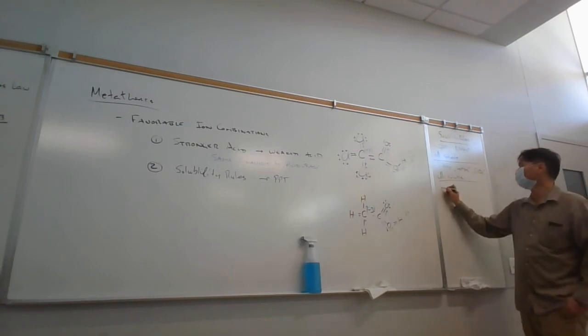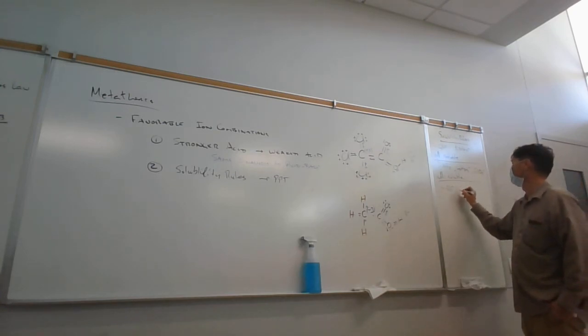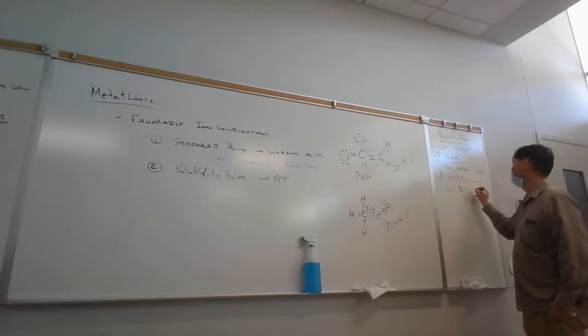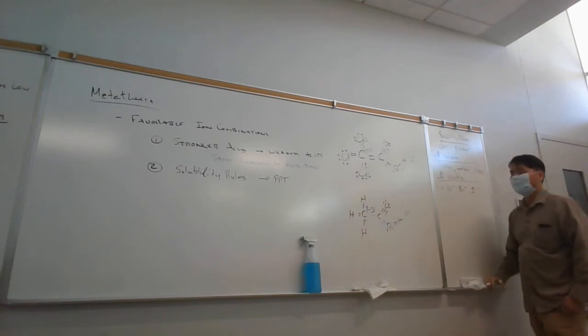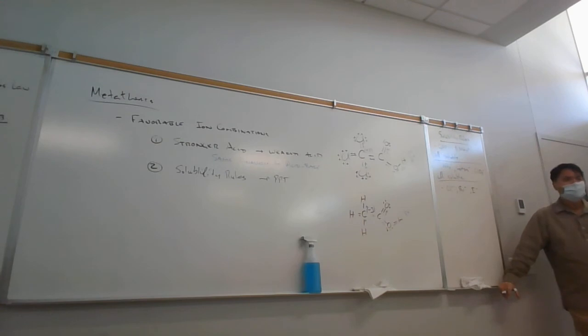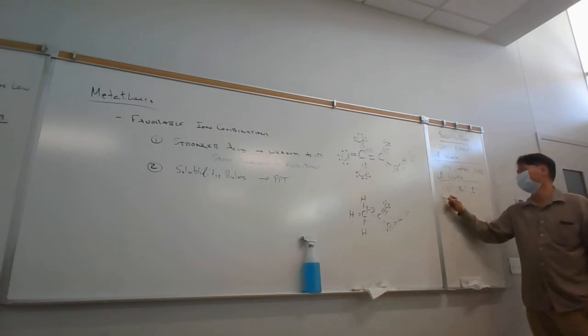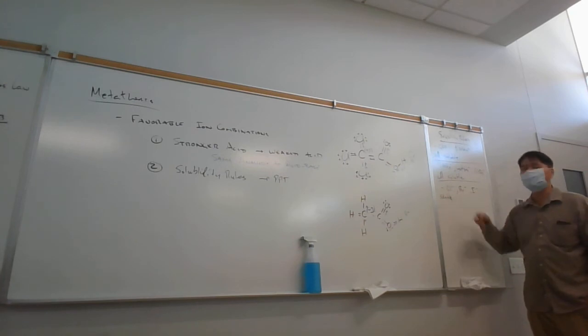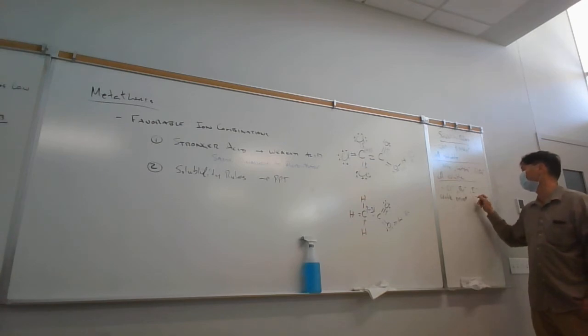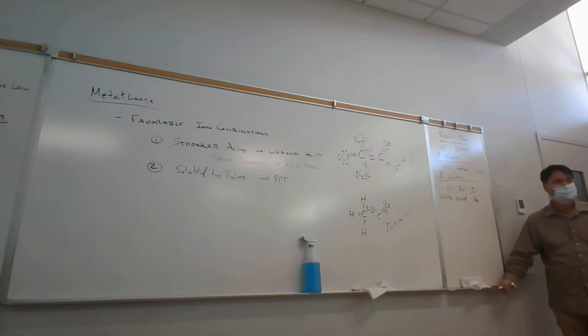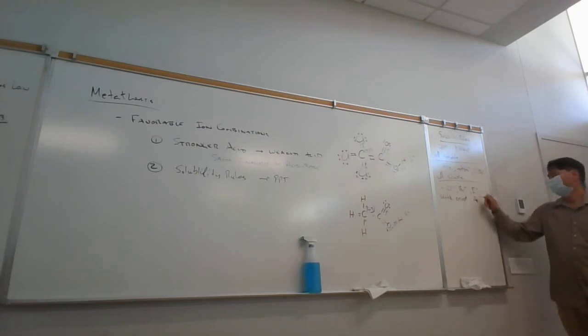Then we're going to move on to chlorides, bromides, and iodides. Chlorides, bromides, and iodides are soluble as well. All soluble except, so here there are some exceptions, except when paired with silver ion. Do you know what the charge on silver ion is? +1. There's only one charge on silver, and it's +1.